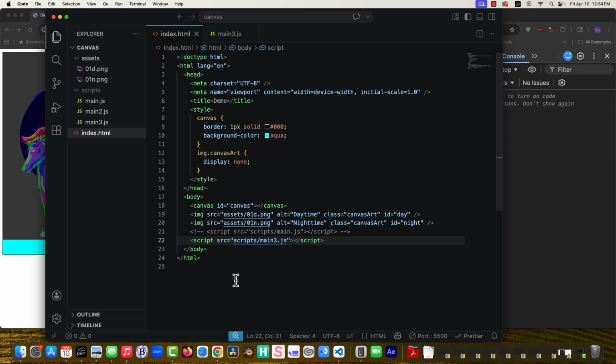Now, if we end up with lots of classes, it's nice to load them in separate files. The key thing is, if our main script is going to access that, we want to make sure that we are loading our script before I load my main script where it's accessing it.